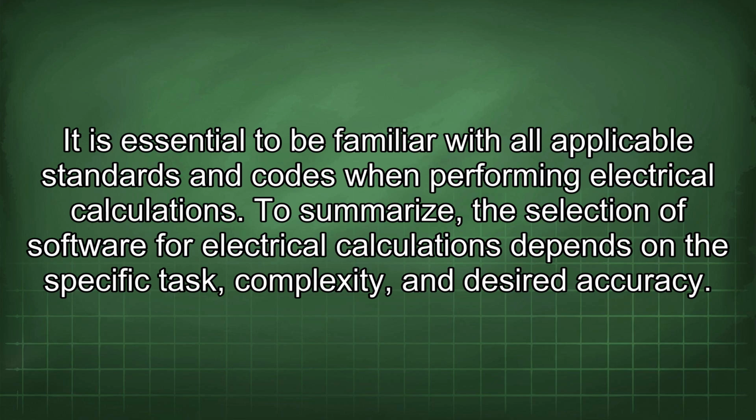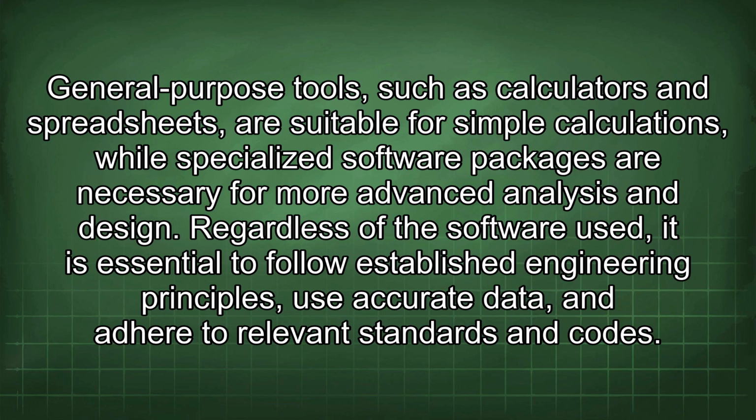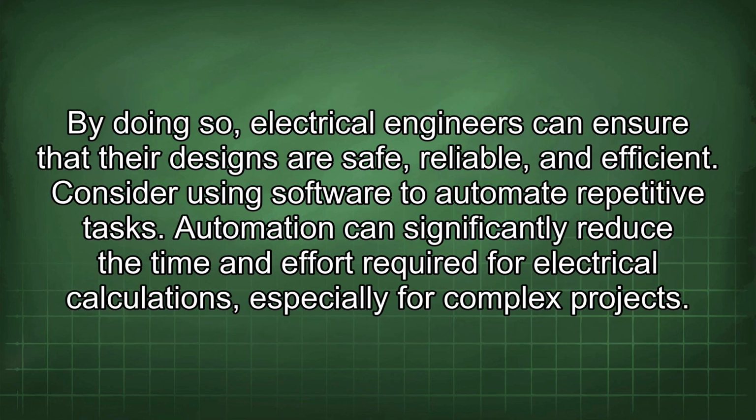To summarize, the selection of software for electrical calculations depends on the specific task, complexity, and desired accuracy. General-purpose tools, such as calculators and spreadsheets, are suitable for simple calculations, while specialized software packages are necessary for more advanced analysis and design. Regardless of the software used, it is essential to follow established engineering principles, use accurate data, and adhere to relevant standards and codes. By doing so, electrical engineers can ensure that their designs are safe, reliable, and efficient.